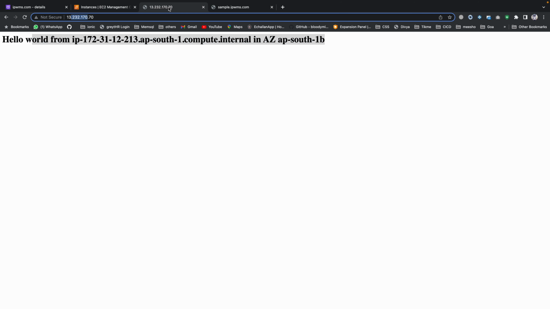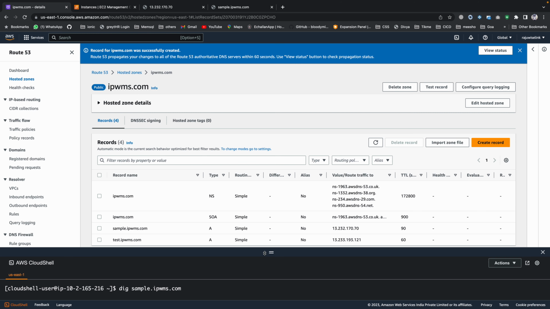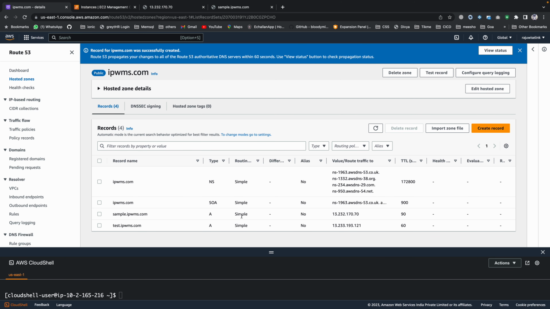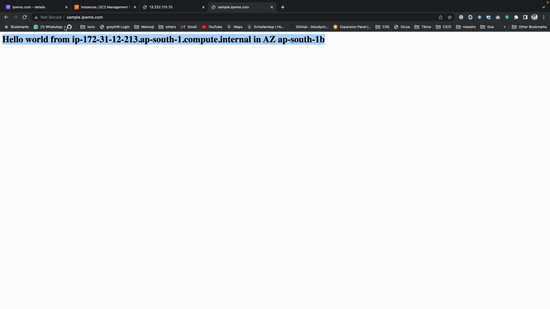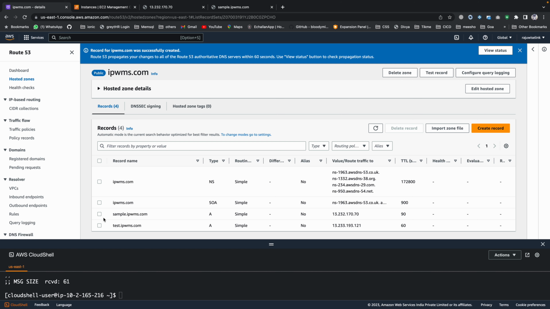So when you host a website in a web server, you take that IP and you create a record. So create an A record, and then it will be redirected to that particular web server with the domain which you have given. Okay, so now we'll see how this TTL works, and this is my domain, right?